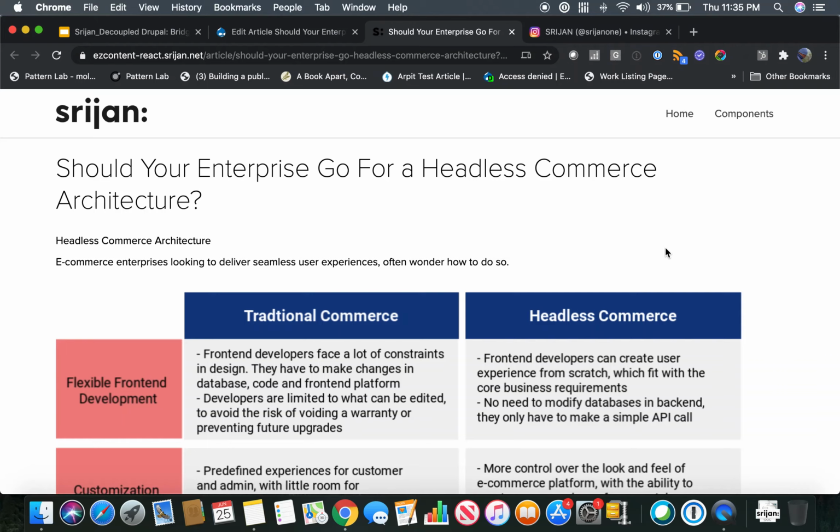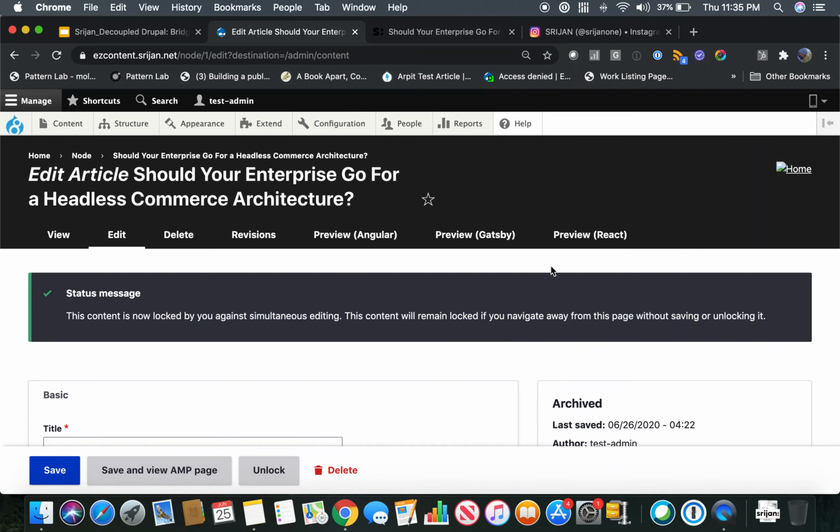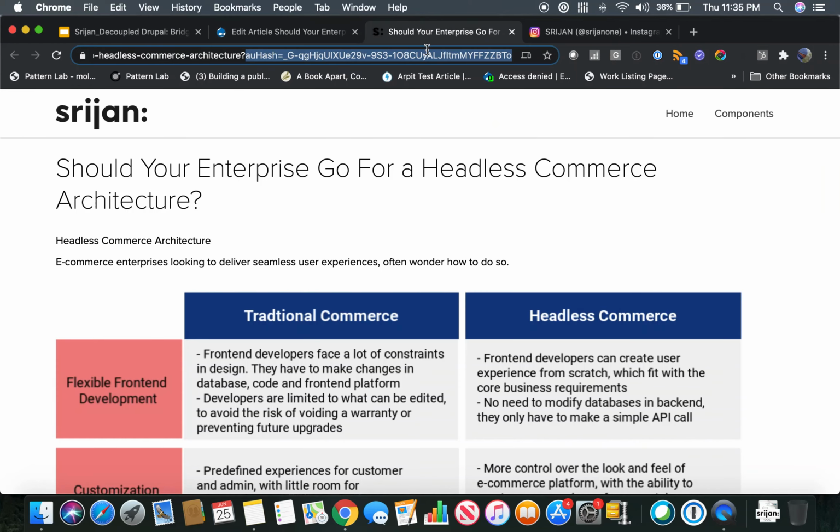Now, how does that happen? How am I able to see this page even though this is unpublished? It happens because what we're doing here is we're attaching a unique hash key that you get, and you're able to get this key only if you are logged into Drupal and have access to this button. So if you have the necessary permissions and if you're logged into Drupal, you get this button which attaches this unique hash key, which tells the React application to allow viewing of this unpublished content. So without this hash key, if a site visitor comes and looks at this page, they will get a 403 access denied. So with this, we were able to solve one of their problem statements of having the ability to preview unpublished content.